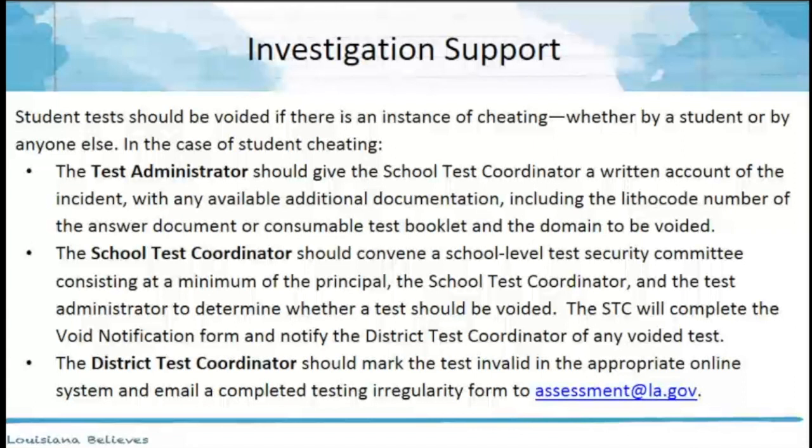So if a student's test is voided, it could be cheating by a student or anybody else, the TA needs to give the school test coordinator a written account of the incident with information including the litho code of answer documents that need to be voided.